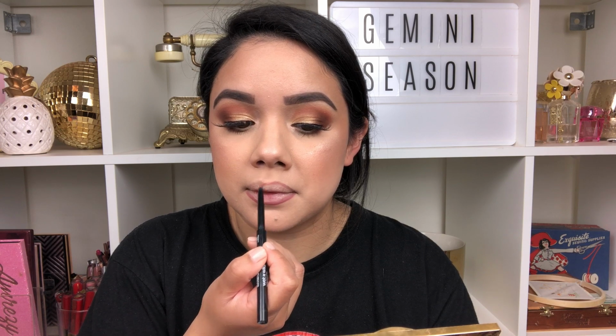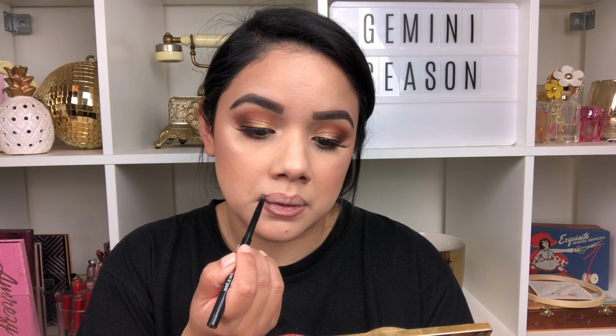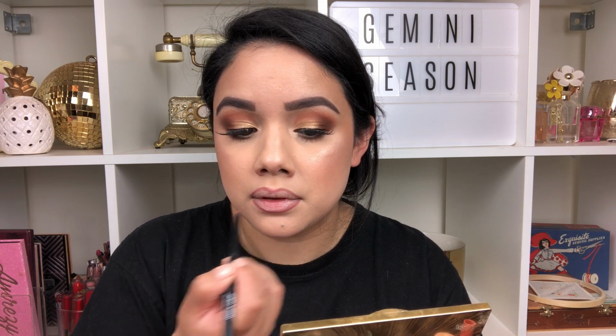I think next time I go to Walgreens, maybe I'll check out and see what else they have, since I like my browns, but this is a great color option. I did it all over my lips today because I just wanted a little hint of pink. Another great option, if you want to get into the liquid lipstick game and you want to save some money, because some of my favorite liquid lipsticks are definitely from Milani, but they're $10. This is half the price practically.